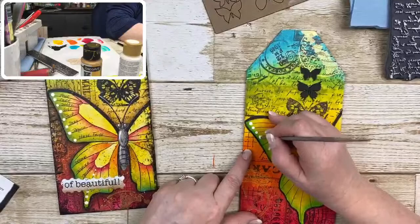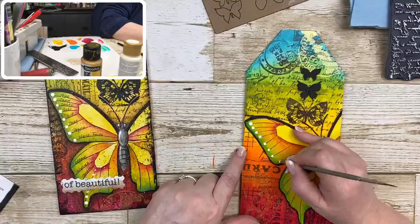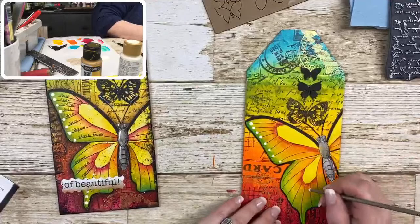Why does it want to be update software now? Stupid computer. And then I did it this way, going down there.